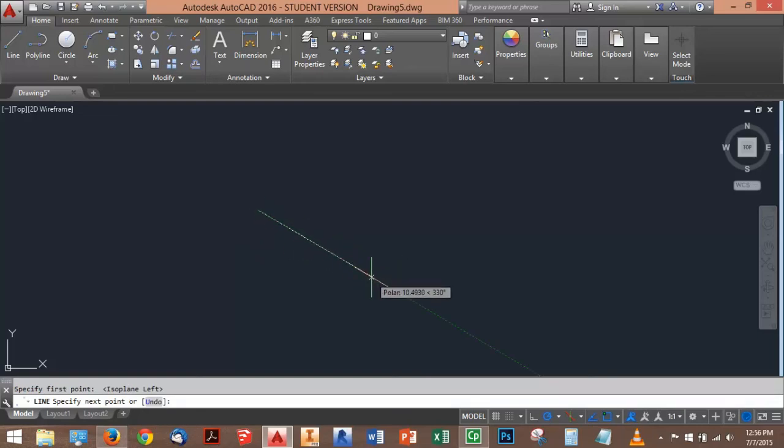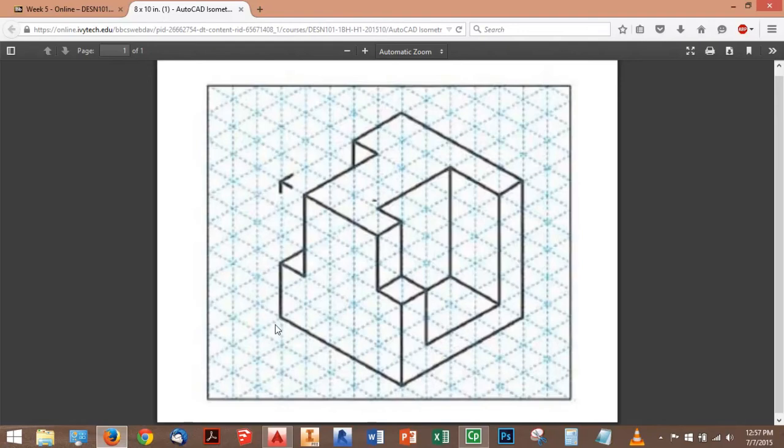Notice I'm going down at either 30 degrees or 150. So here 150, 30, 330, and then 210. Those are my isometric angles. I'm going to start by just going down at 330, and we said it's 5 units. So I'm just going to type in 5 and hit enter, and you'll notice I can point my cursor whatever direction I want to draw, type in the distance and hit enter, and AutoCAD will jump that direction. So I've basically drawn this line.